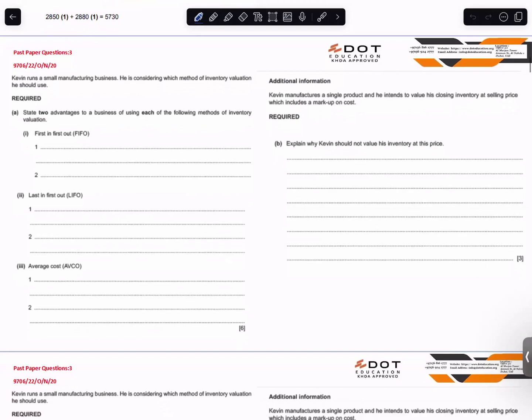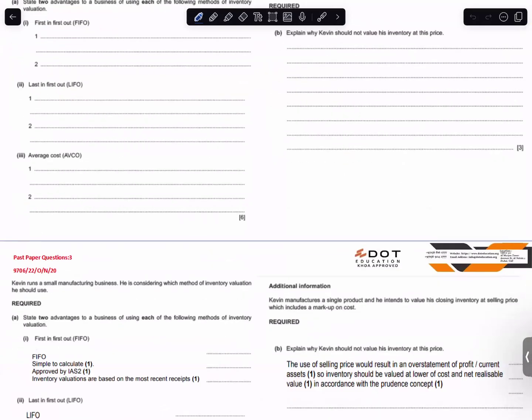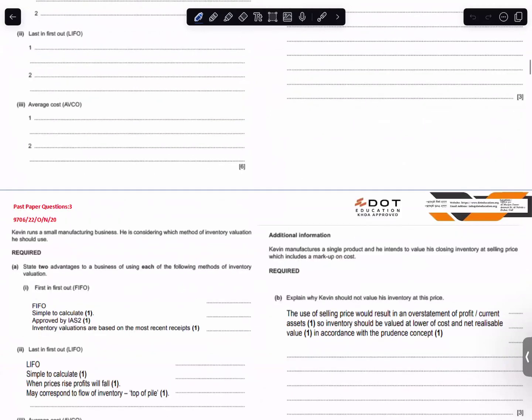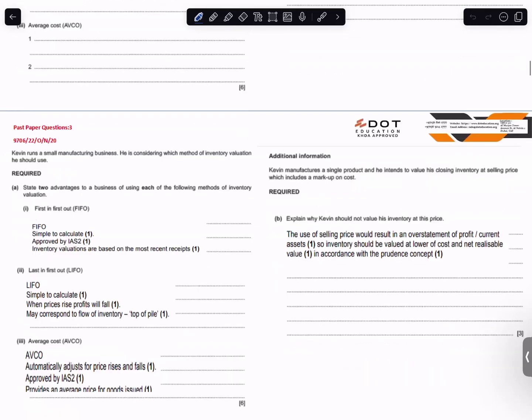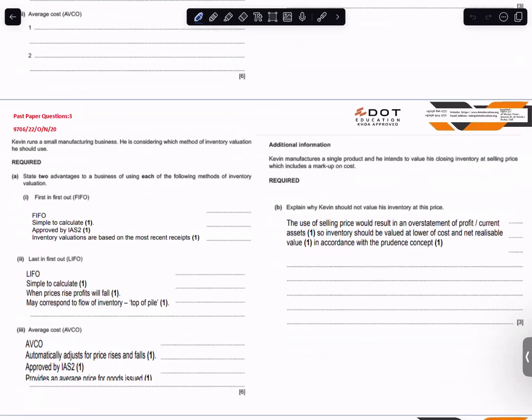This is only one advantage that you've given. What else? Then it is easier to calculate. But in actual, your inventory is going out in whatever way it is. FIFO is just a method to value the inventory. So what will you write as the advantage of inventory valuation as per FIFO? I'm asking you a question. I'm thinking. For first in, first out, the advantage should be that it is easier to calculate. Okay, the 2 marks advantage you have to write now.